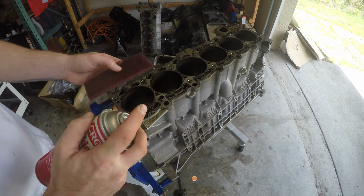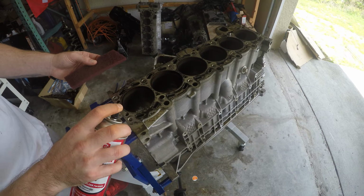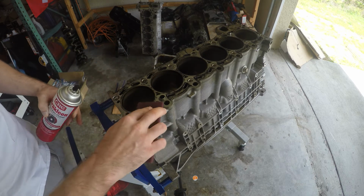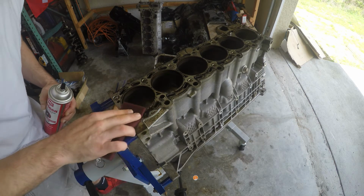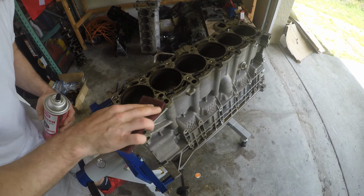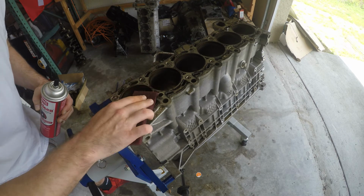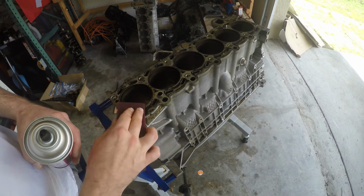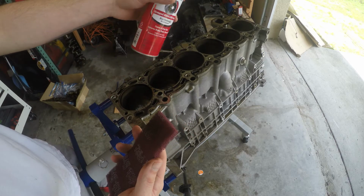So we'll just kind of take a pad like this, brake cleaner, and just kind of hit it a little bit. And start working that old material off. Not too much pressure. Don't be rubbing on any of the edges. Don't take it and rub into your cylinders like that. And again, a pad like this, this thing's not taking any material off of the deck surface of the block.